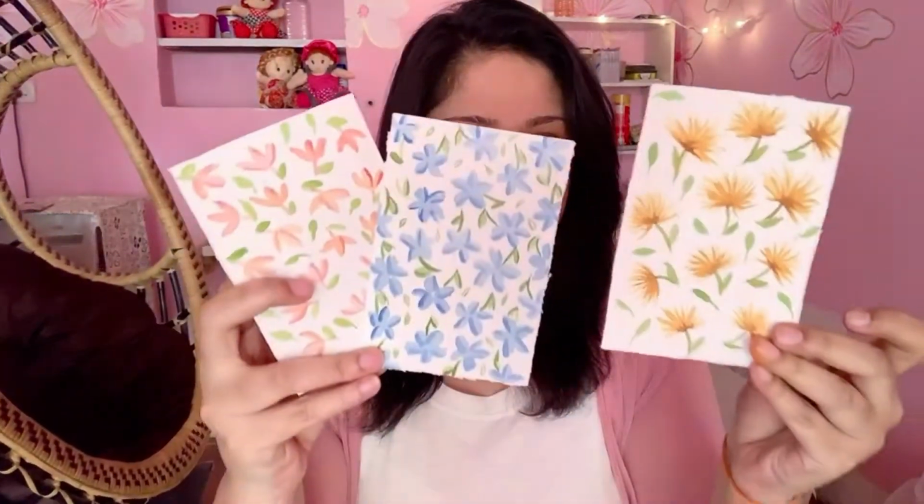In today's video, I'll be showing you how to create watercolor patterns, that is seamless patterns. It looks like these. So these are very easy and simple to create. This is very quick paintings. You can use it for book covers or fabric painting like cushion covers or even bedspread covers or any of your art project. Like you can make a chart. There are multiple uses of this kind of seamless floral patterns.